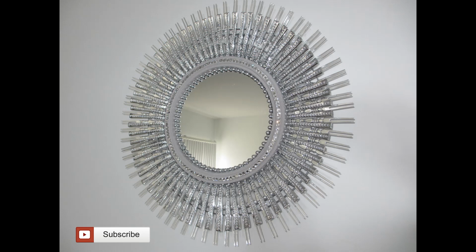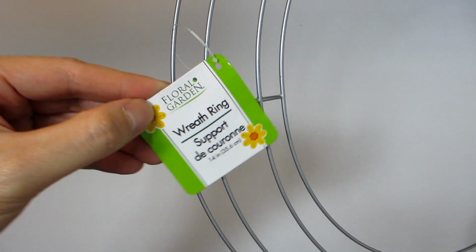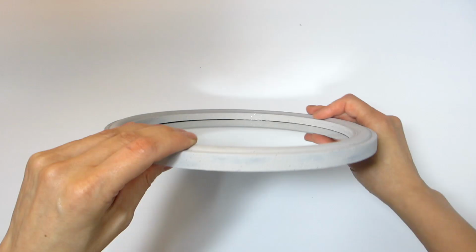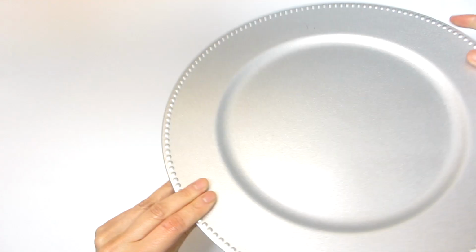To begin, I will show you the materials. All the materials were found at either Dollar Tree or Dollarama unless otherwise stated. We will need one large round wreath form and a round mirror. You'll notice that I've already painted the frame gray from a previous project that I decided to disassemble.